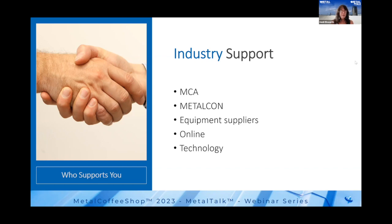And we have to mention MetalCon. It's such a great show that is in October, and that is a place you can go and really get the support, see all the machines. It's really fun, and get a lot of information from all the suppliers. Yeah, you're going to see all different types of companies there in the metal construction industry. You're going to see the ag and pole barn people. If you're wanting to expand in that market, for the person who asked about the R panel roll former, that's a great place to go to learn all that, to see what it's going to take investment wise and also marketing wise to expand laterally into that market.